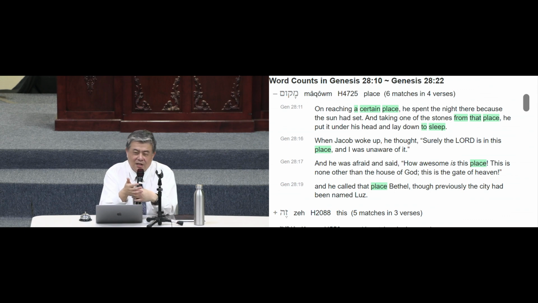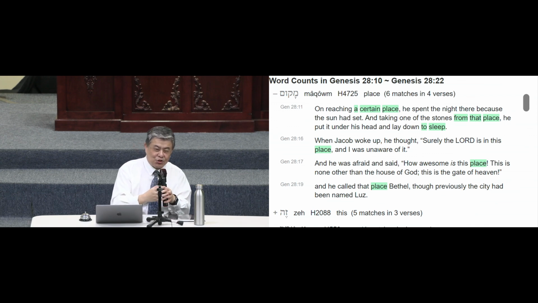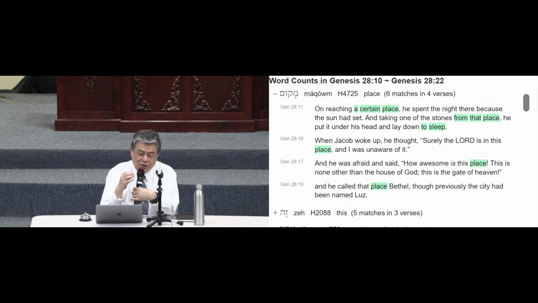So when it comes to interpretation, you may not always know for sure what the correct answer is. But once you start reading slowly and putting the pieces together, you will get a clearer and clearer picture, and then your confidence level will increase to interpret why the author did that. So my conclusion from my own study is that the former name of the place is not important in this story. It came at the very end, verse 19. The author is like, oh, by the way, this place was called Luz, but now it has a new name. So when Jacob had that dream, the name of that place was not important. The author didn't think that we need to know the name of that place.